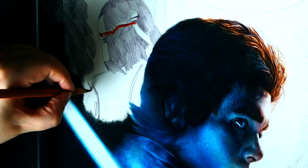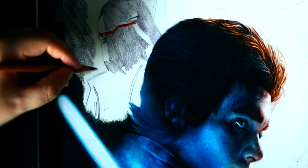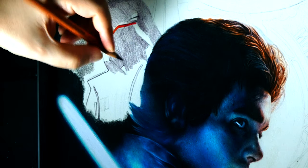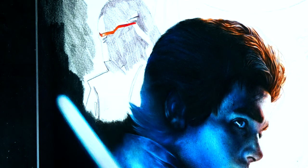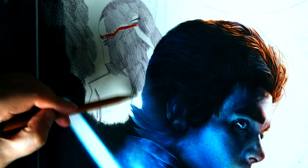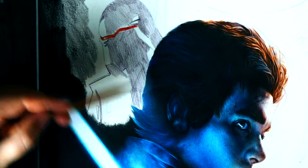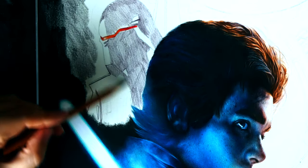I mean, that's like that, some harsh lighting there. And she's got light on her shoulder as well. It doesn't matter. I'm taking it all the way up to the edge of where his head is, and I'll find it in between to blend him out. Almost drew over my light source then.